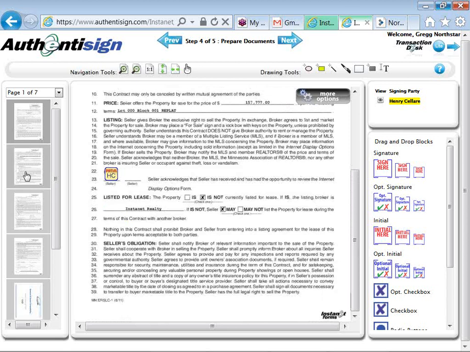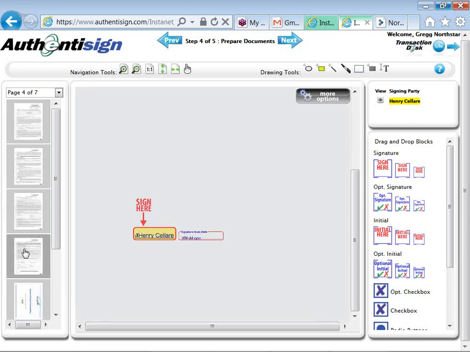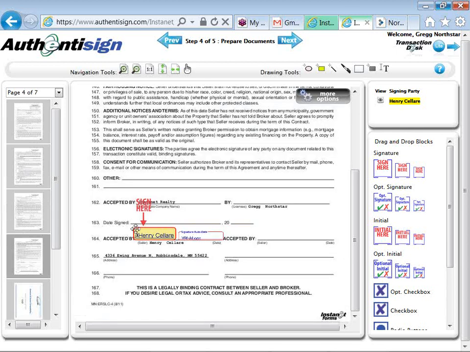No. Let's jump down to page 4, it looks like. Here's the signing blocks. So pre-plotted, signature, date stamp, these features are added for those required signers. Licensee, looks like there's a requirement there too. We did not add a listing agent signing type. That's why it wasn't pre-plotted. Had we added a listing agent signer type, that signature would have been added. Go through, verify that the features here are added and accurate and correct.